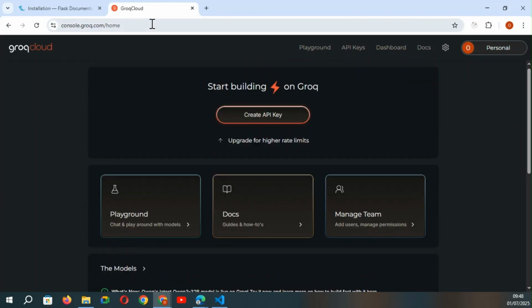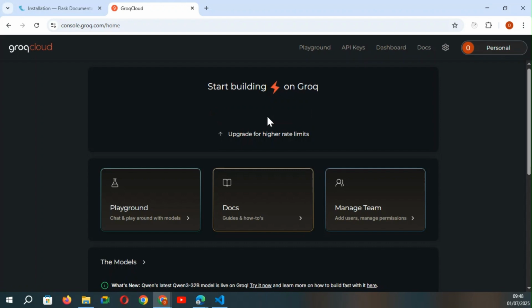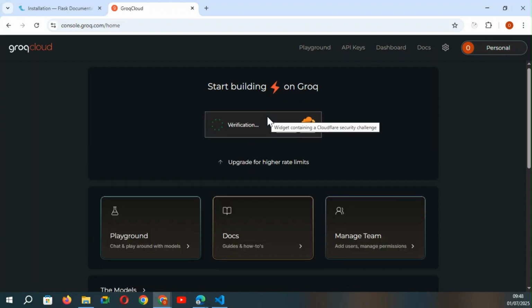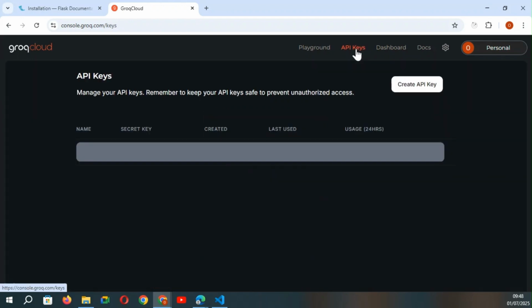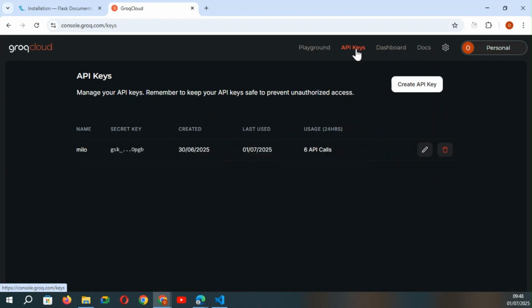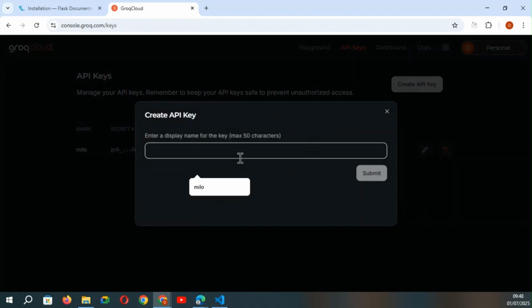So please sign up, after sign in on Groq Cloud and create an API key. So here I have the API key. Okay, so click just on create API key.